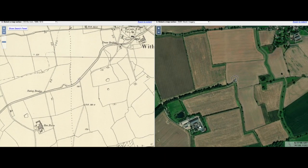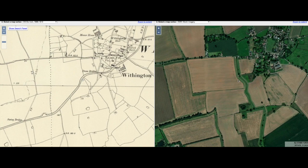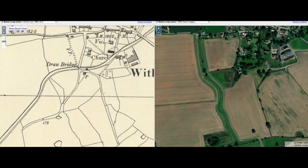We go into the field here, and again as the farms have worked these lands the canal has disappeared, but we can see a bit of an earth line through it as I move the cursor on the right-hand side. On the left-hand side we can see that is where the canal was running formerly, and then we approach Withington where it starts to bear around to the right along this hedge line. As we move along this hedge line and zoom in slightly on the left-hand side, we can see it's marked there with a drawbridge, though as far as I can see all of that has long since gone.